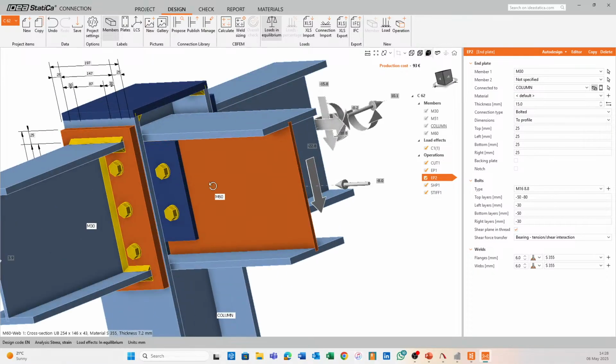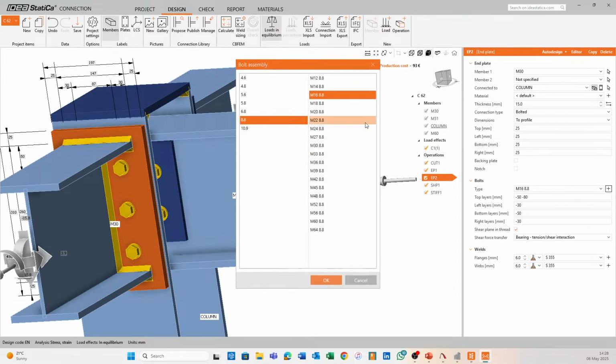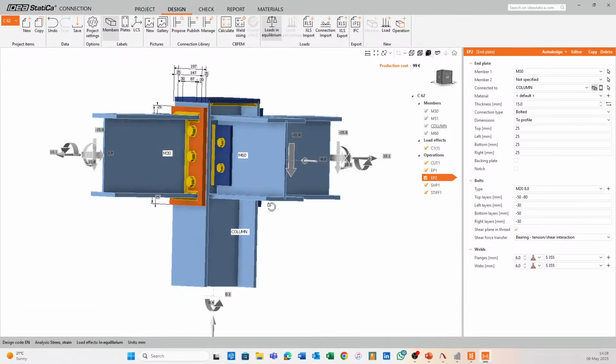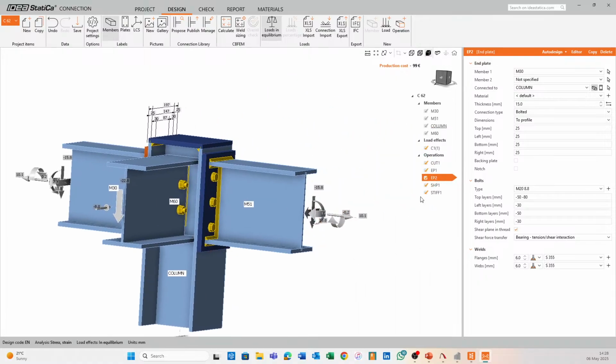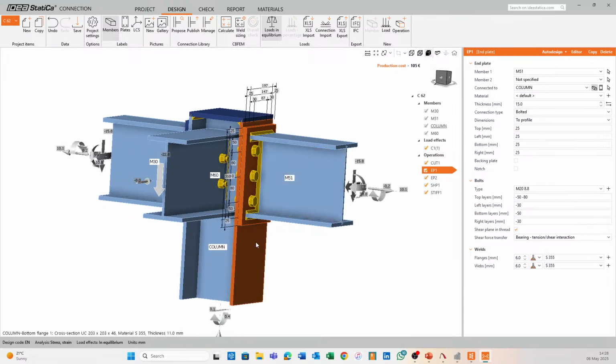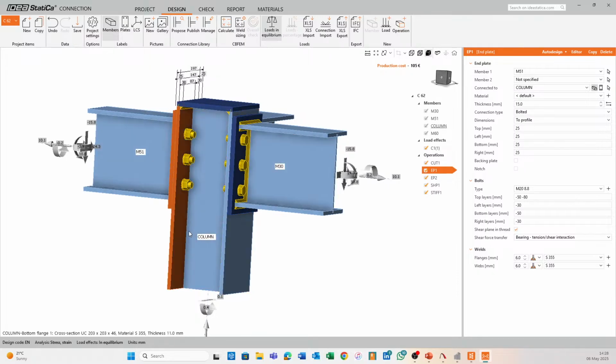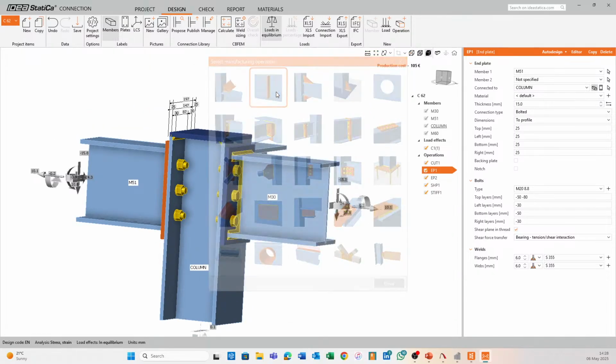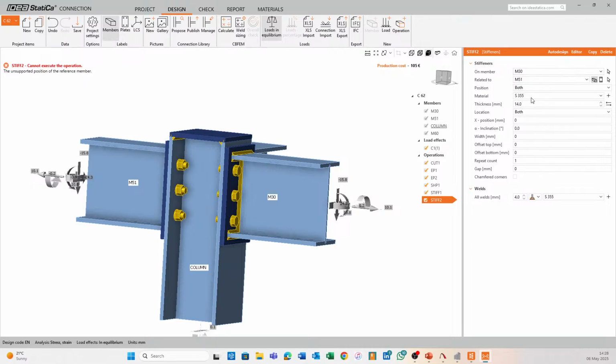increasing our bolt sizes. So that's an important one. So I'm going to increase my bolt size. Let's maybe go for M20s. Let's see how they perform. They're nice and big. And I'm going to do the same on EP1 as well. Again, you can rename these. So if you find this a bit confusing, you can always go and rename them. I'm going to add some stiffeners to the back here as well. So I'm going to go for operation, stiffener, and column, and not specified.